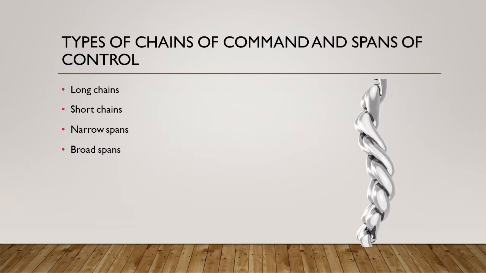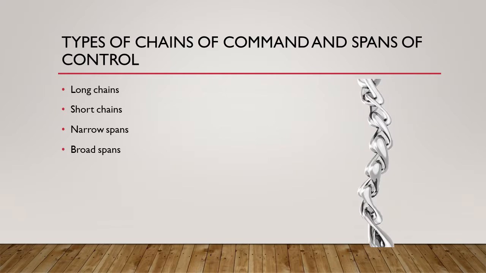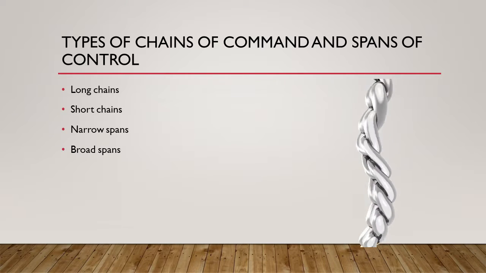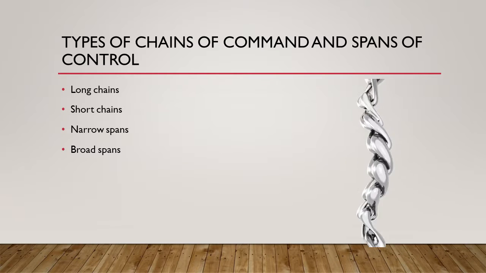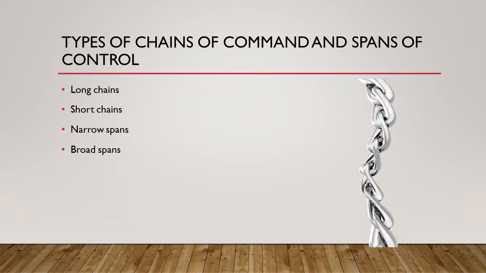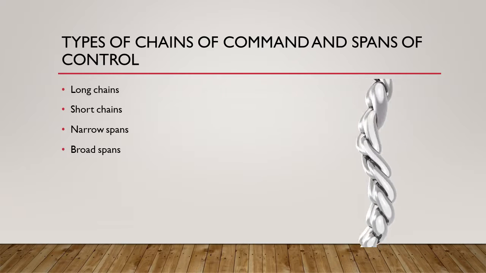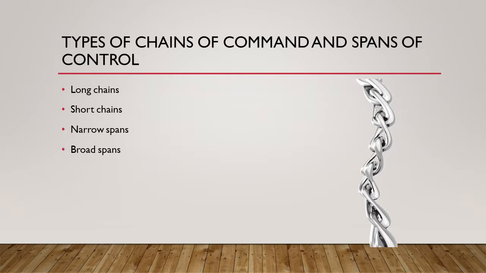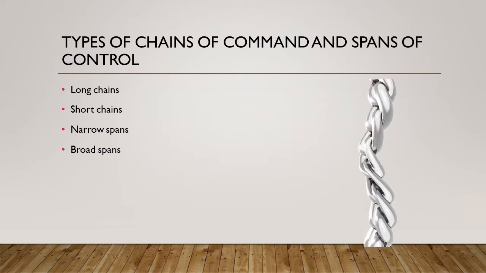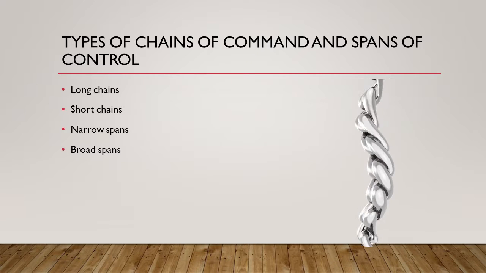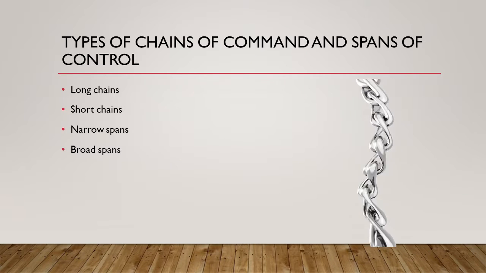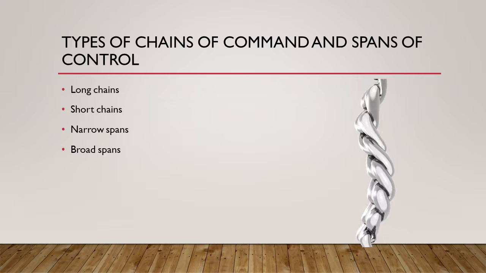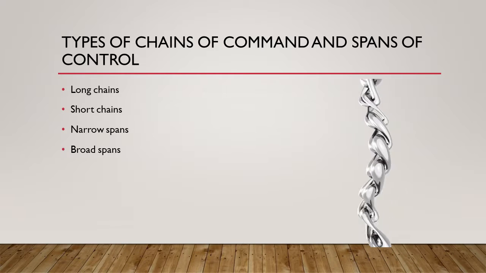Then we have some businesses where the span of control is very large. For example, the principal or the coordinator is controlling all the teachers working under her or him. And when we are talking about different types of structures where one brigadier is going to control two or three colonels, now the span of control is very squeezed or narrow. So sometimes the span of control is narrow and sometimes it is very broad. So two types of chains of command, long chains and short chains, and then we have broad spans of control and narrow spans of control.